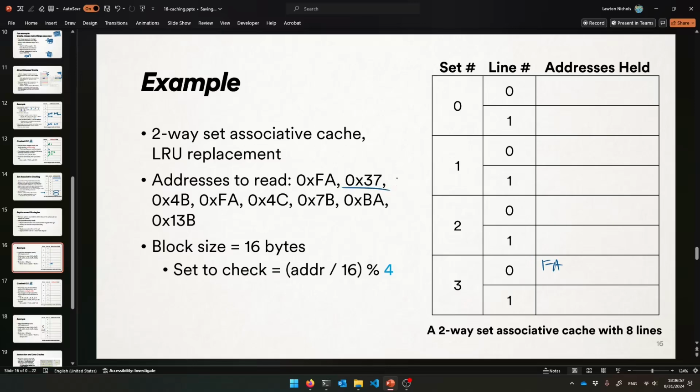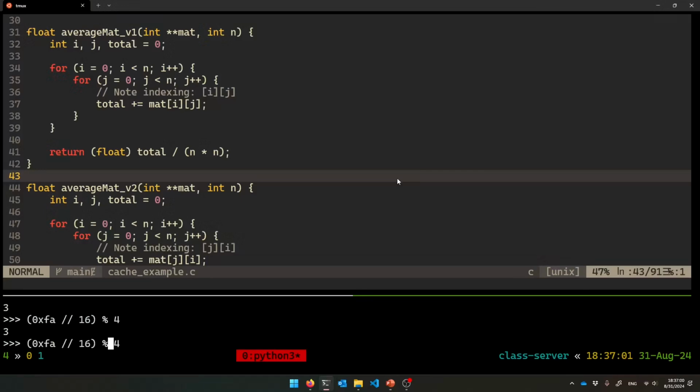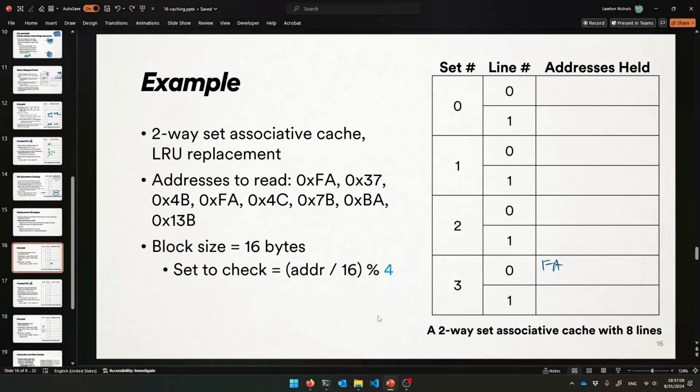And then I read 37. All right. 37. Which set is that going to go to? This will show us the beauty of the set associative cache. So this is also going to try and hit set 3. With a direct mapped cache, I would have had to evict this block, wouldn't I? But now I have more room. I have more room for my 37 and its entire line. It can go over here. Does that make sense? That's really nice. That's really, really nice, right? Remember, it's an entire block, though. It's 30 through 3F. I'm just being lazy right now.